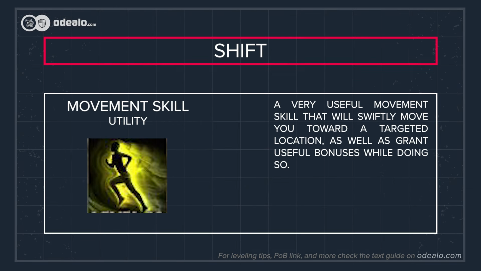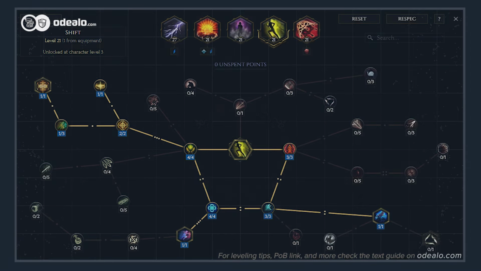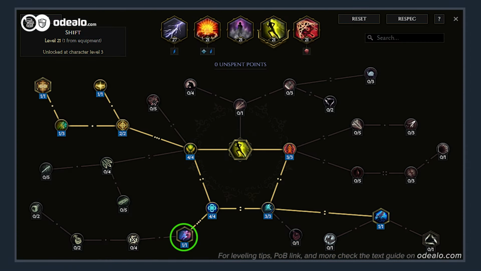The Shift is a very useful movement skill that will swiftly move you toward a targeted location, as well as grant useful bonuses while doing so. The Shadow Slip makes you immune to damage during the shift. You will regain health and mana thanks to the Swift Recovery, Shadow Recuperation, and Breathing Technique. The Molting will cleanse negative ailments on you. You will gain a burst of speed after using the shift thanks to the Momentum notable.